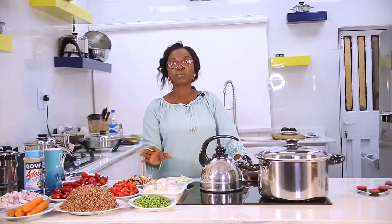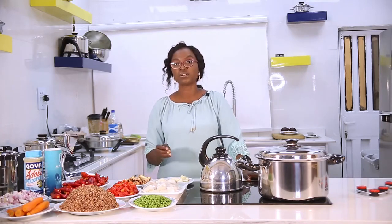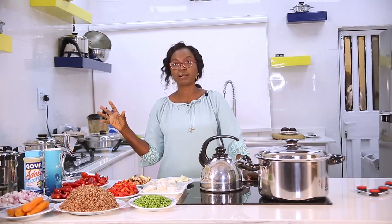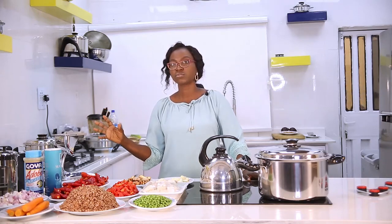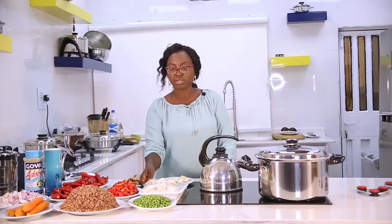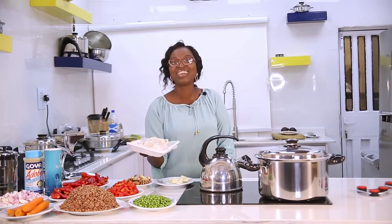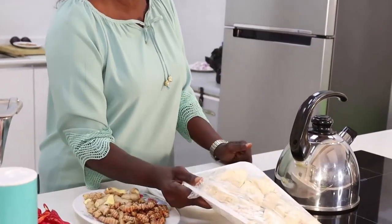Tofu is made from soya milk. This is already prepared, but if you don't know how to prepare tofu, in a nutshell, you soak soya milk for 24 hours, keep it in the fridge, and then you bring it out and grind it. Then you drain the milk from the soya, and then you heat it and add lemon. Then you get the curd from it and press it. When it's pressed very well, you get this out of this looking like cake. That's what you get as tofu from soya milk.